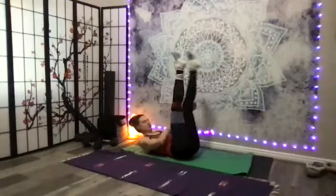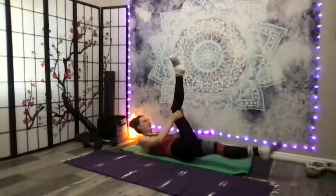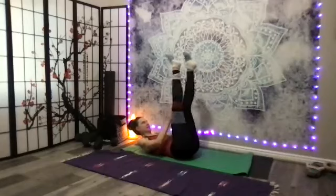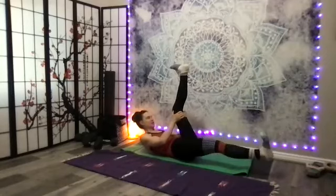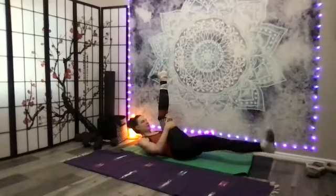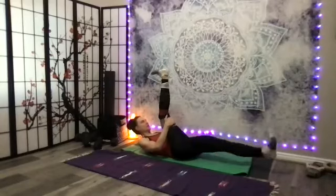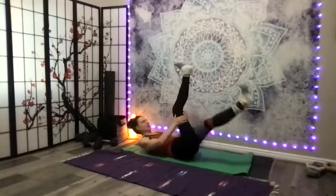2, 3, 4, 5, 6, 7, 8, 9. Now try toes back for 10. If you need to rest in between, that's fine, or if you need to put a pillow under your head. If the neck hurts, one trick when we do these abs is to leave a pillow slightly underneath your head so you don't have to pick your head up so much. It's easier to feel that sensitivity if the back is rounded and in the upper back.